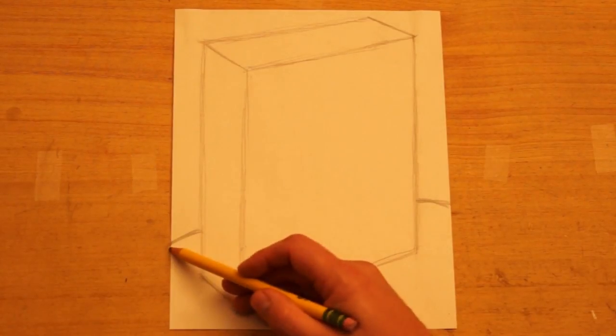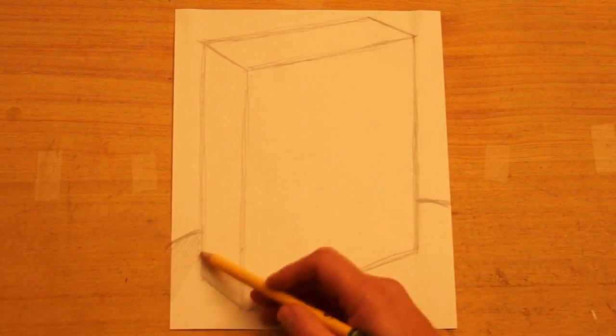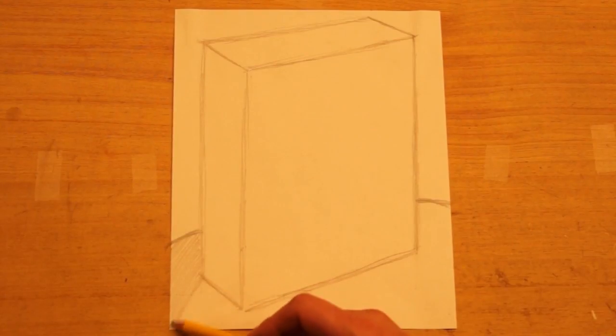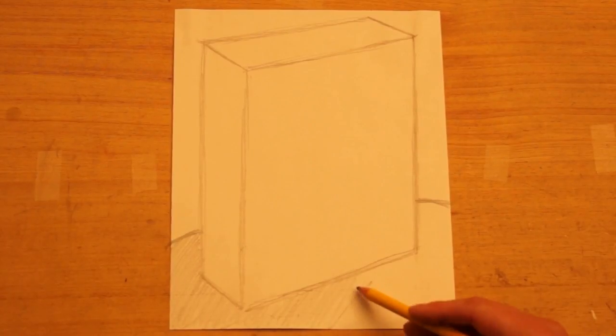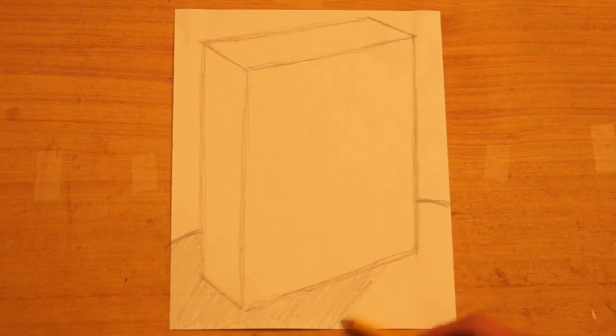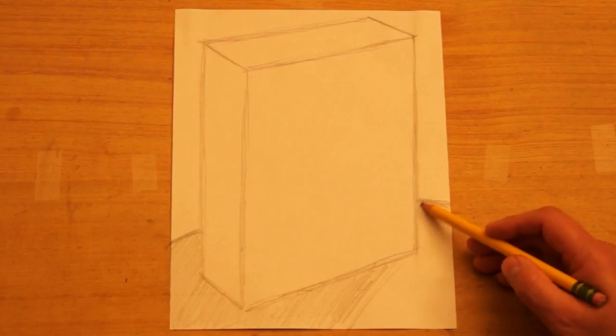And I think just to help you see that even better, I'm going to go ahead and shade in around the box. You don't have to do this if you don't want to. Or if you'd like to use crayon to color in around your box like a brown table, breakfast table, that would be fine. I'm just doing this so you can see the box better. This will help you see the box better.